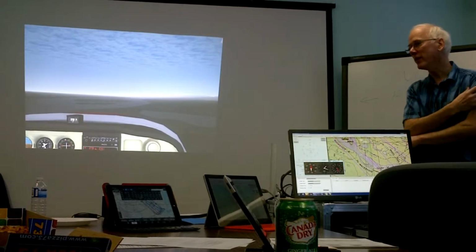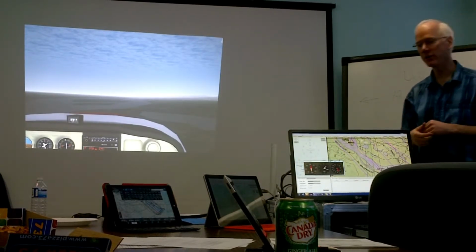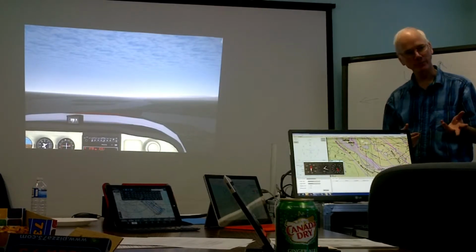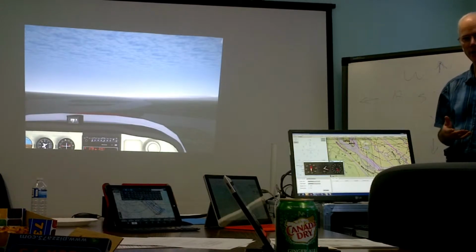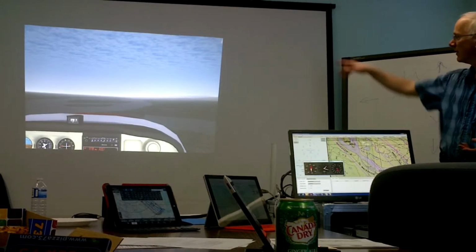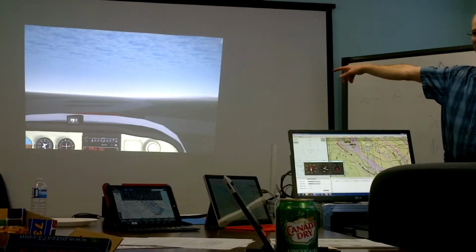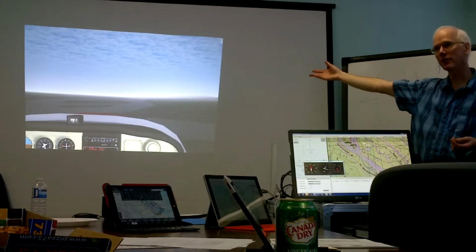There's not a lot we can do about that in the short term, except find areas where there's good ground definition. But trying to do a navigator simulation where the navigator has the map in front of him and is trying to tell the pilot, okay, you see the third island? We want to pass the right shore at the far end of the third island.